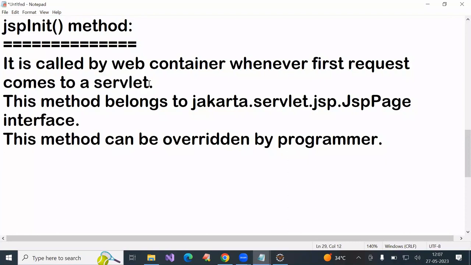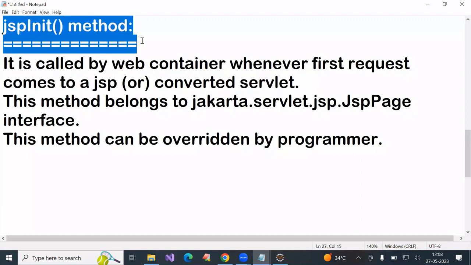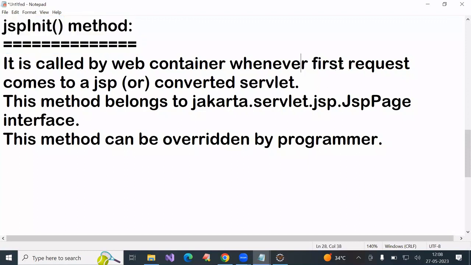Otherwise, you can write it like this: it is called by the web container whenever the first request comes to a JSP or converted servlet.